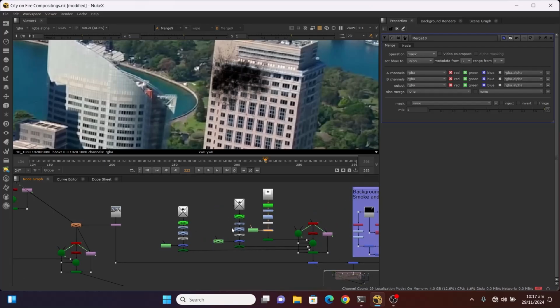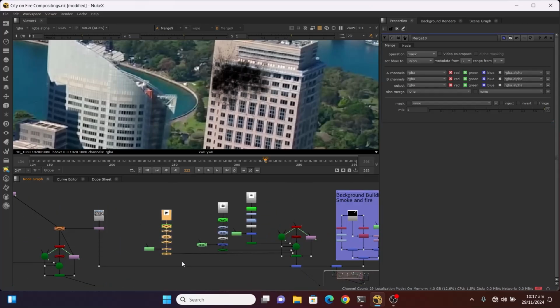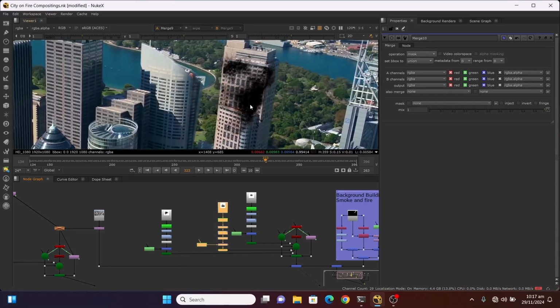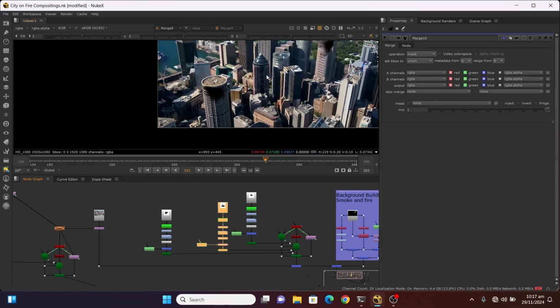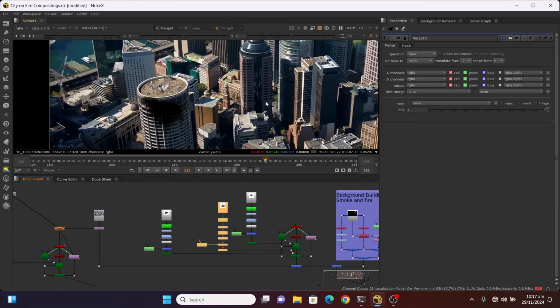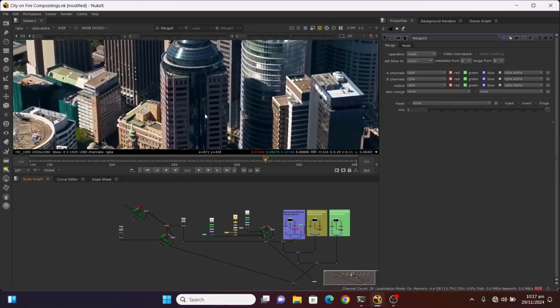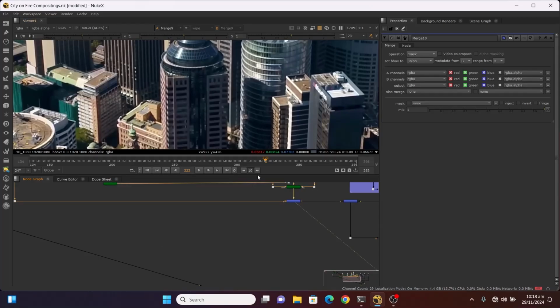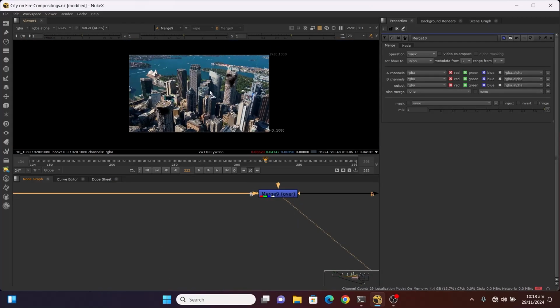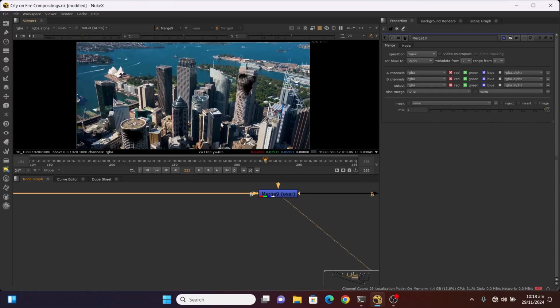Similarly, I added all these settings this way by just copying all these settings, pasting here, and adding different burn marks. Let me enable them all. I add a burn mark here and here. I did not add one here because this is already dark, but you can add as you like. Now switch to view here. Now our tracking is done and our black patches, burn marks are added.